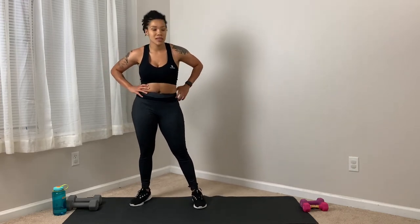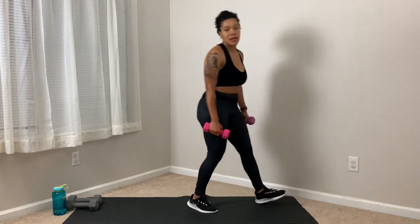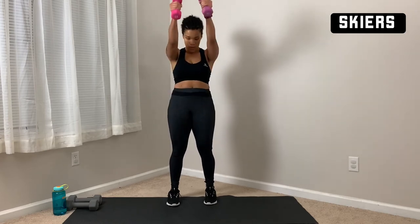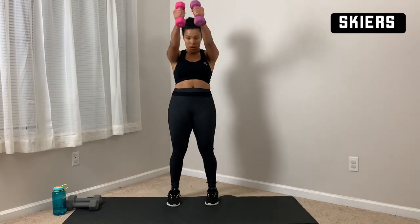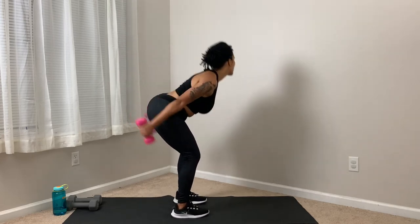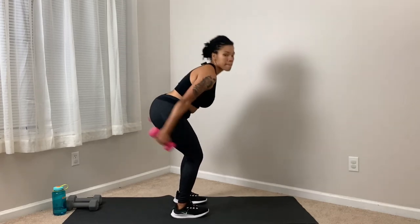Next, we have skiers with the dumbbells. I'm going to go ahead and grab the wider side dumbbells. Alright, and 3, 2, 1. Sit that butt back, squeeze them hips forward. Sit that butt back, squeeze forward. Come on, guys. Straight to the side to really make sure y'all are squeezing. Really sit that butt back. Squeeze. 14 seconds. 10.